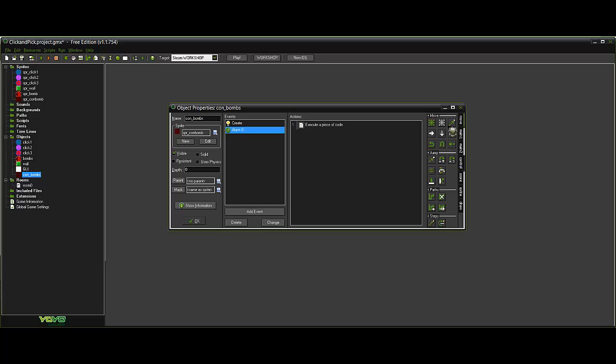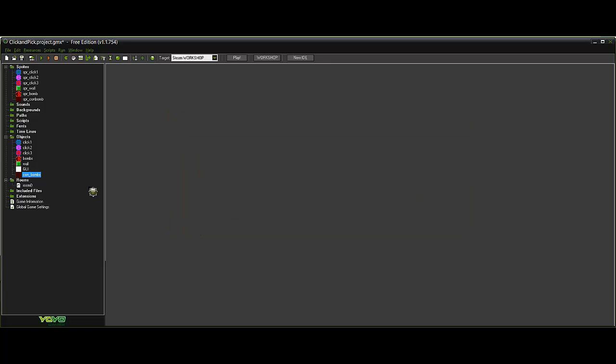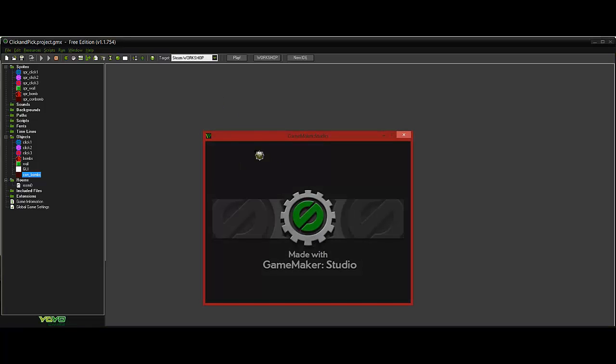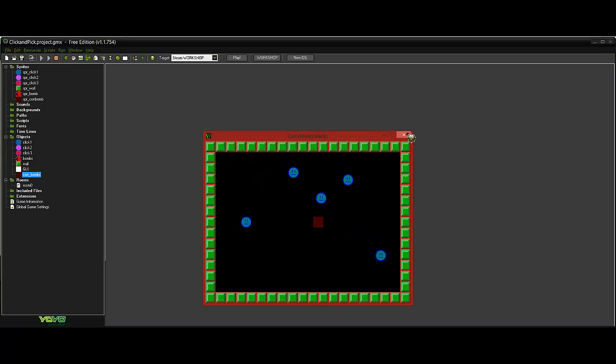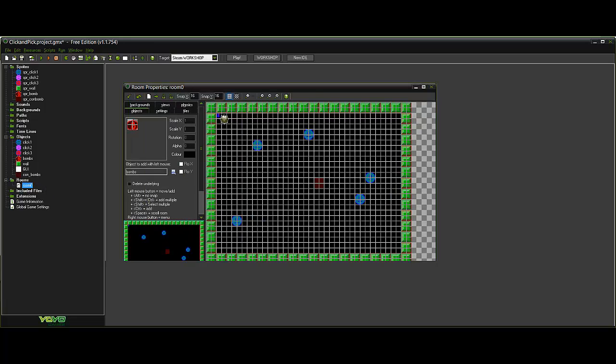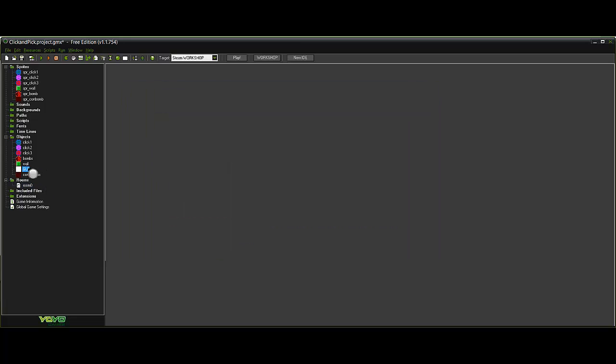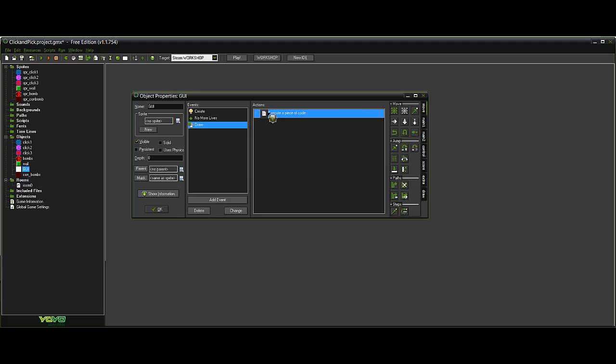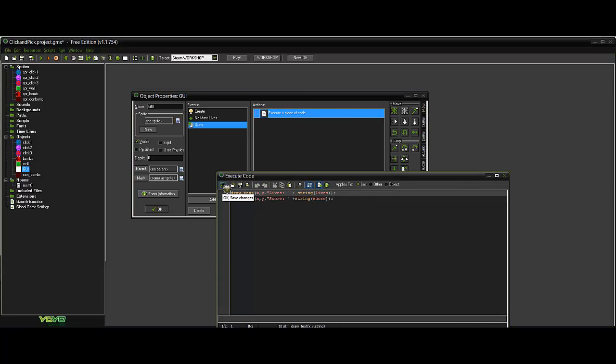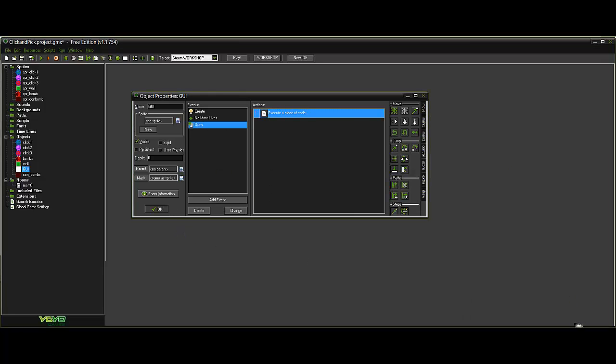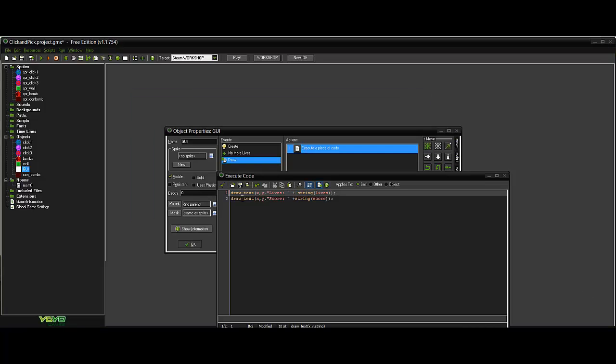So in that piece of code there, instance create is this one here, and then it sets the alarm again. So if you have a look here, save and press play, the first thing I want you to see is the score, which for some reason isn't working, because I forgot to set the draw text. Okay. Give me 1 second.